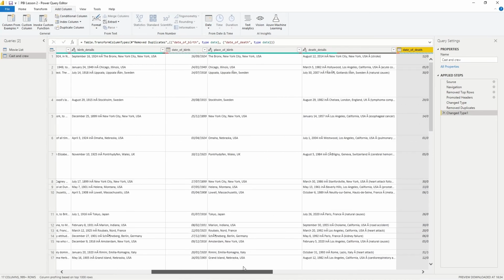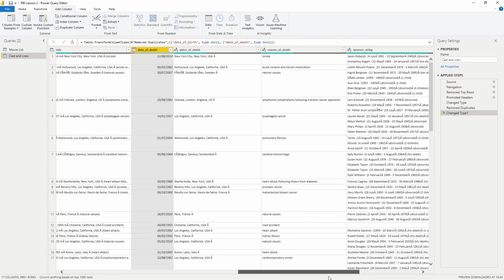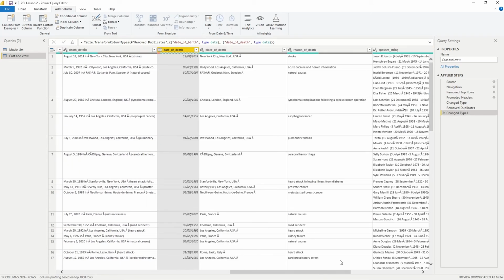So in this data set, we have a number of actors who've sadly passed away. So let's create a conditional column based on the date of death.